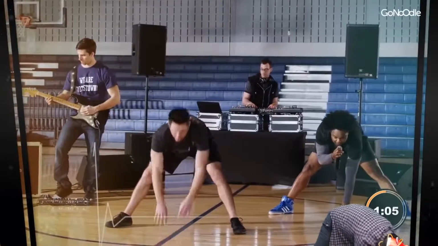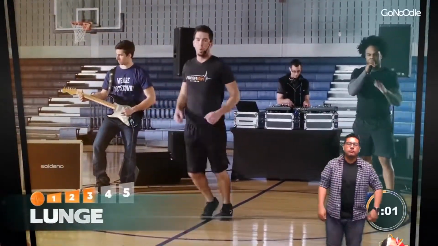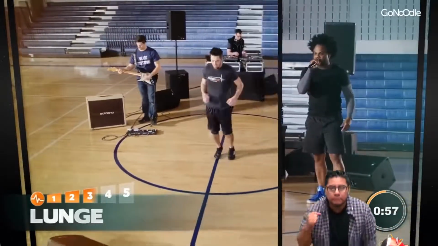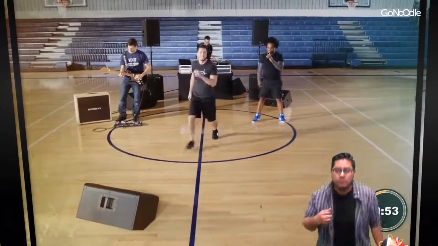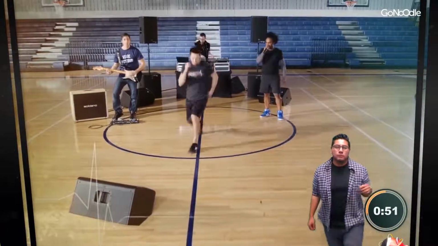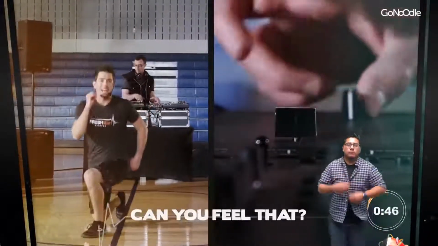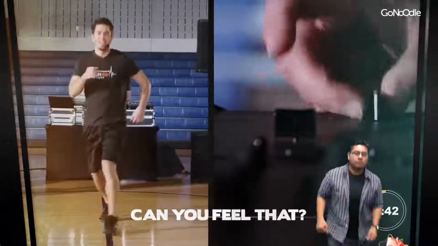To the middle. All right, we're gonna get a couple lunges to stretch the legs out here and warm up our leg muscles. We're doing lunges right now. Come on. Stretch those legs out. Down. Down. Come on. Stretch it out. Couple more, guys. Couple more lunges. You can do it. Come on. Stretch it out.